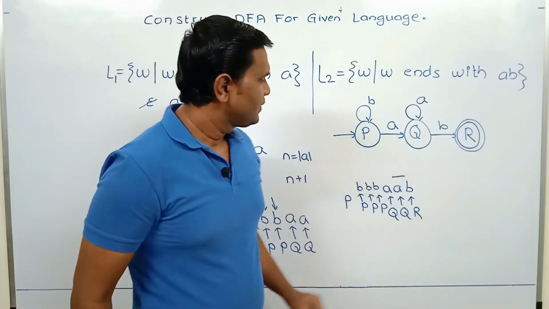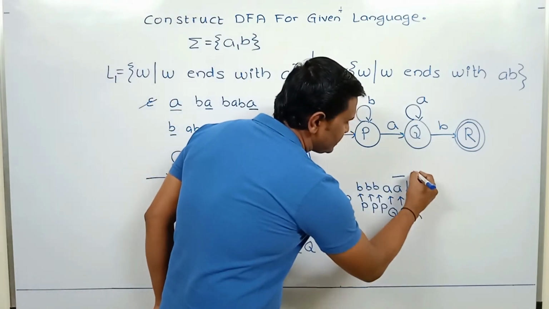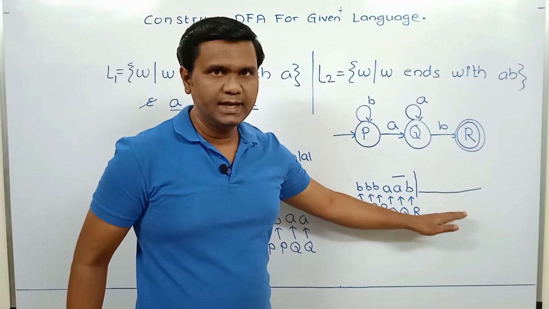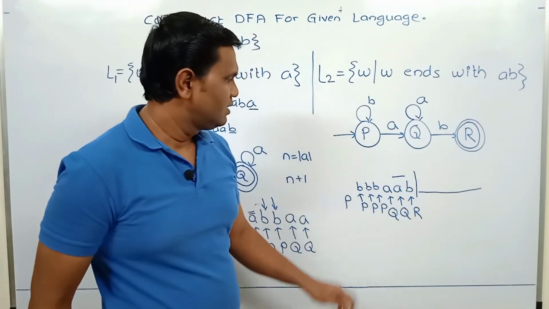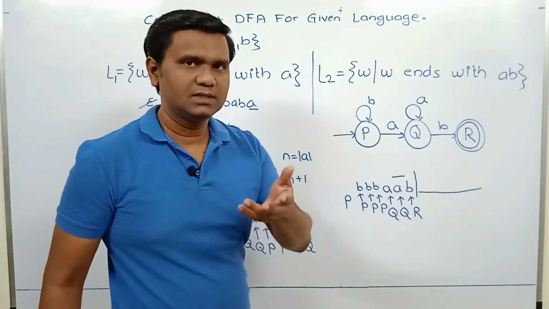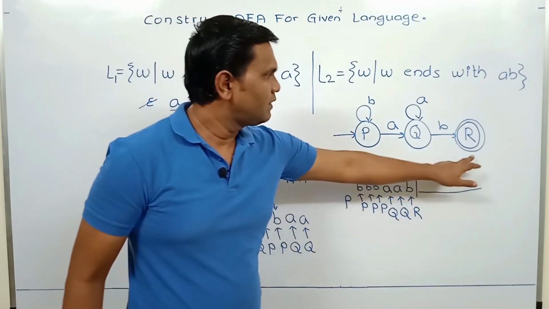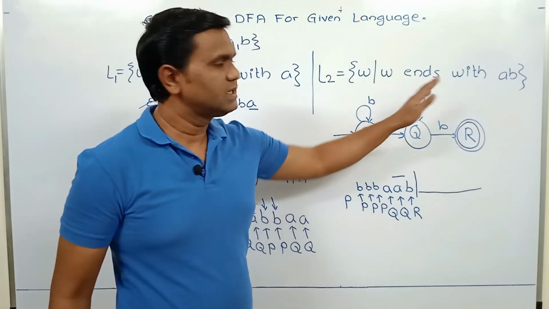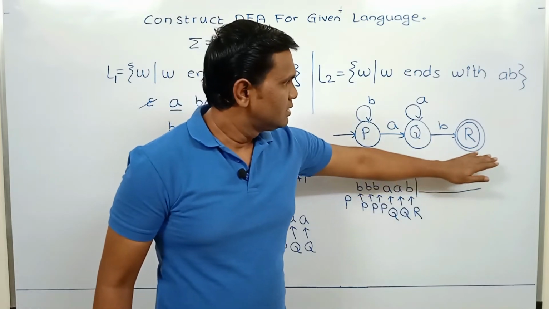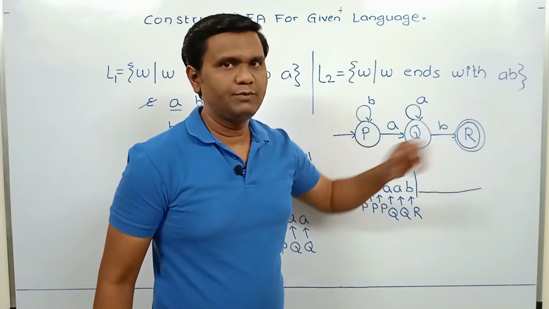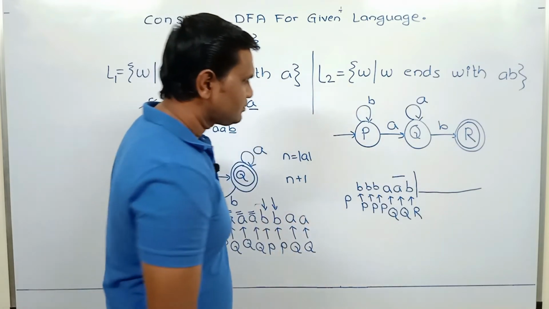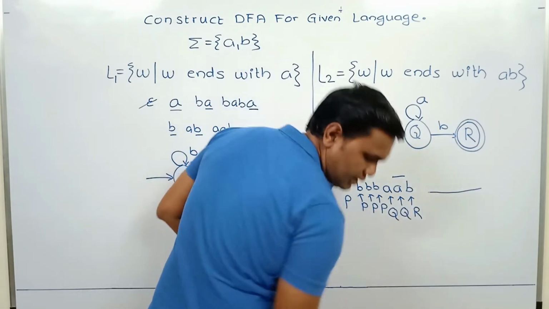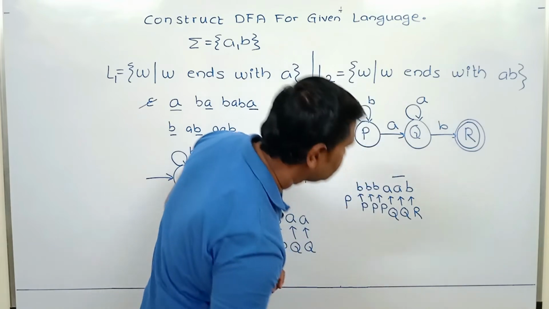Now over here we have processed this much part of the string, but we may not know whether string processing has ended or not. In case of substring, once you find AB, you are sure that the given string has substring AB. So in final state we added a self loop for all the symbols. But in case of ends with condition, we cannot simply add a self loop for all the symbols in final state. We have to calculate the transitions. So we will continue developing the logic.